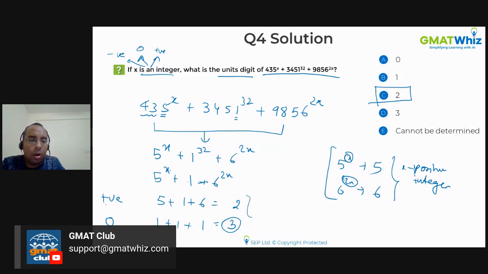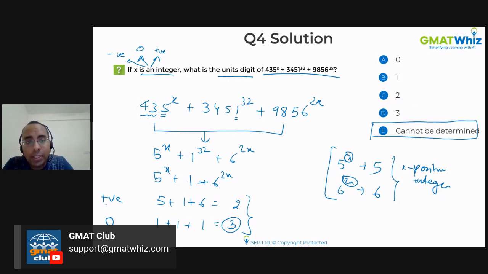So see, you're getting two contradictory answers. And since you're getting two contradictory answers, the answer has to be not C, but D. So D is your correct answer, cannot be determined. So why did I give you this question? I gave this question to tell you that plugging in numbers, or the art of picking numbers, also involves knowing the concept and the range properly.